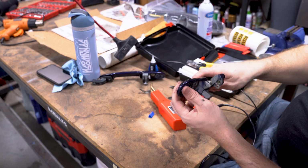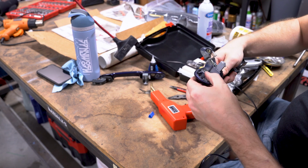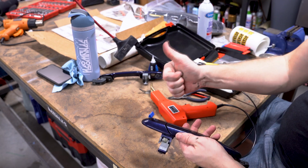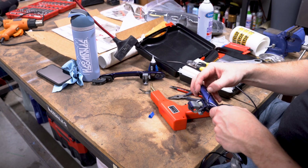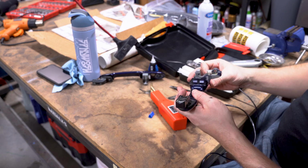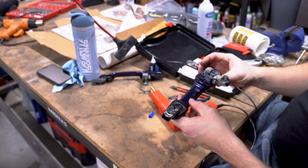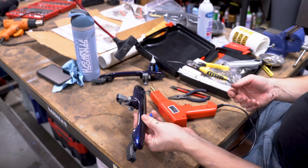Push that in a bit. Awesome. I'm telling you what, plastic welding for the win. This was fun. I do enjoy doing this. I need to get into some real welding, but that's for another project. Alright, so that is done. Hell yeah.